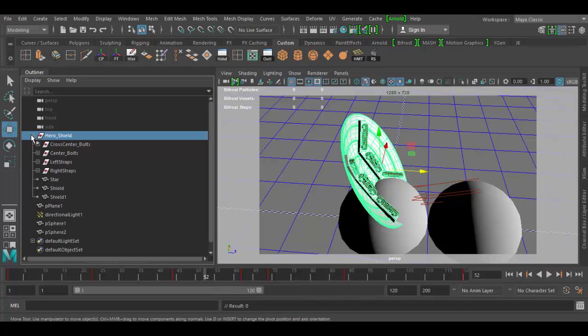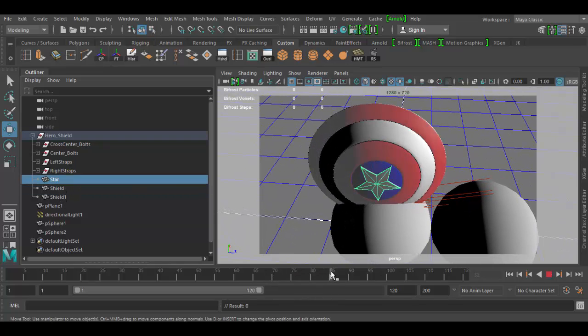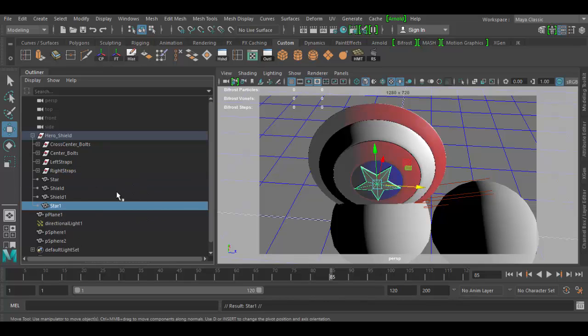Now I have it grouped, and I can open up the group, and in here I have other groups of objects, and then I have some pieces of geometry here. The cool thing about Outliner is you can move objects in and out very easily. So for example, the star, if I did want to move it out, what I'm going to do is actually duplicate it. I'm going to hit Control D, and it will appear as a star number 1 automatically.